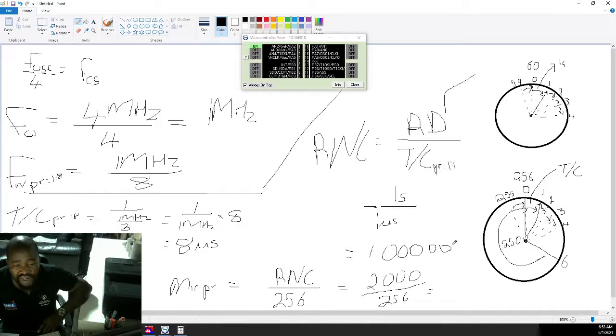But we can't really have 1 million counts with timer 0, because timer 0 only counts up to 256. So we need to calculate our minimum prescaler, where we say our required number of counts divided by the maximum count. Now, our required number of counts is no longer 2000, it is now 1 million. So we need 1 million counts.